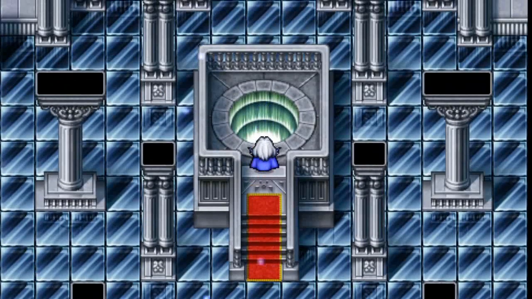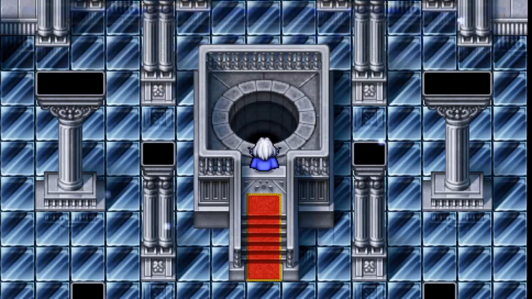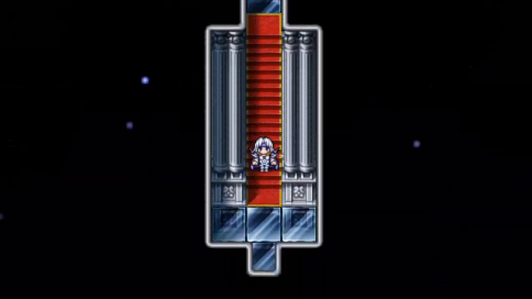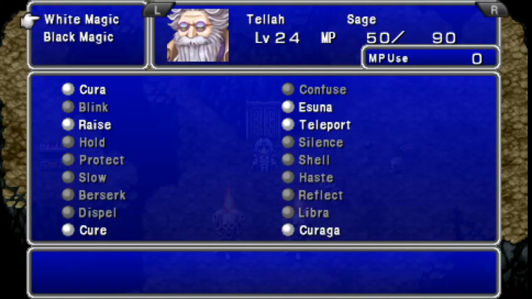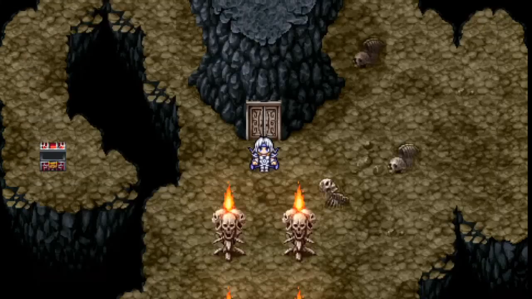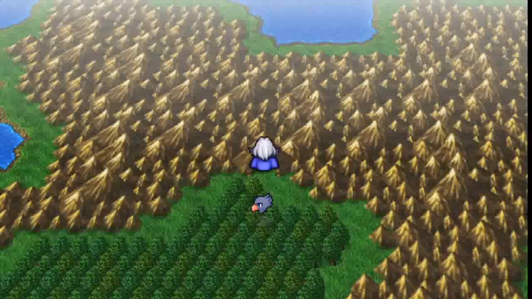Right, head on up and grab this crystal. Awesome. Now that we've got what we came here to do, let's get the hell out of this place. I'm not going to even bother finding my way out of here because this was nasty. So just head into the magic menu and have Teller cast Teleport. That'll take us outside immediately. Otherwise, you can use an emergency exit, but let's just use Teleport.